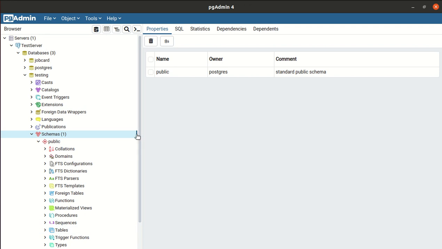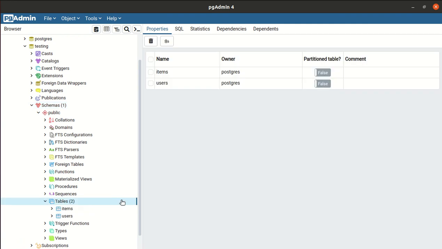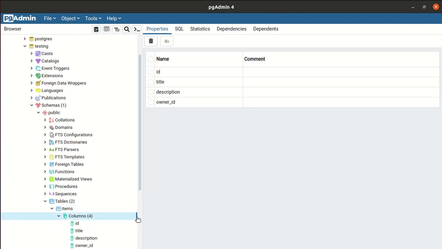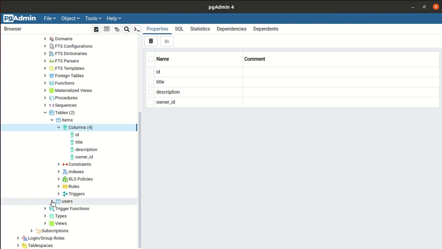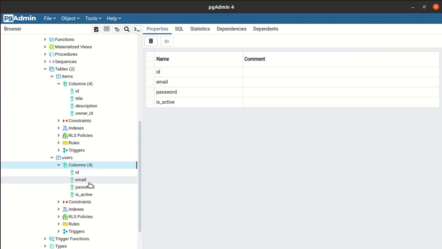Under the tables, there should be two tables, items and users. Under items there should be columns: ID, title, description, and owner ID. And under the users table there should be columns ID, email, password, and is active.